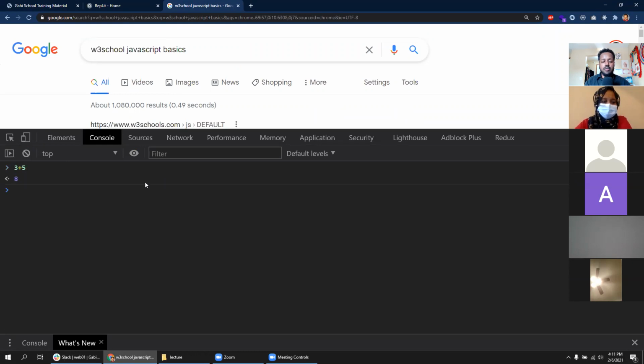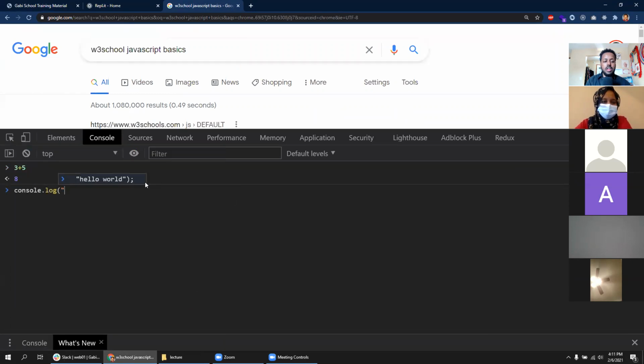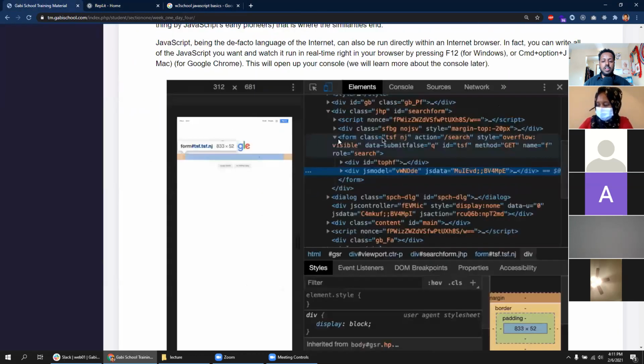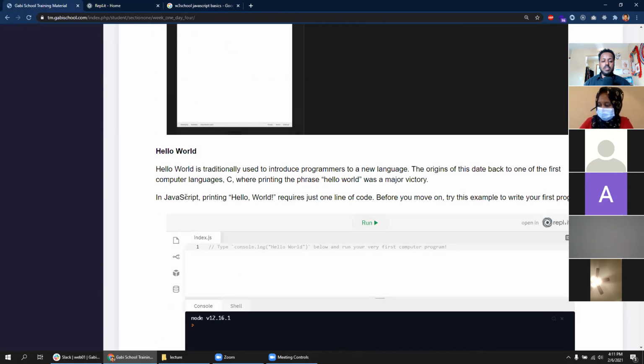So that's JavaScript for you. If we say console.log hello world, it executes that and prints hello world. So this is the engine we're talking about, and the browser has a way to interpret JavaScript. As you can see in this image, we can run JavaScript in the browser.